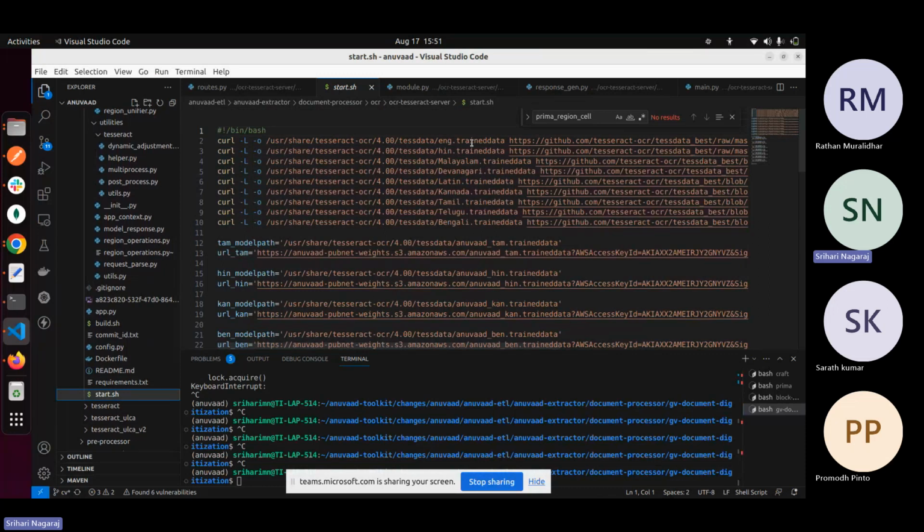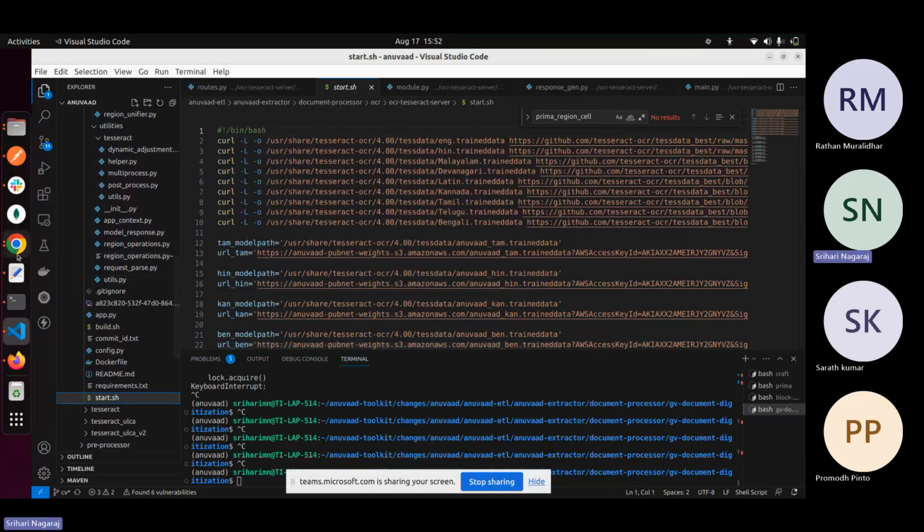You need to install Tesseract and some popular packages which need to be installed on Linux or any other machine. Then only can you leverage Tesseract models to do OCR.